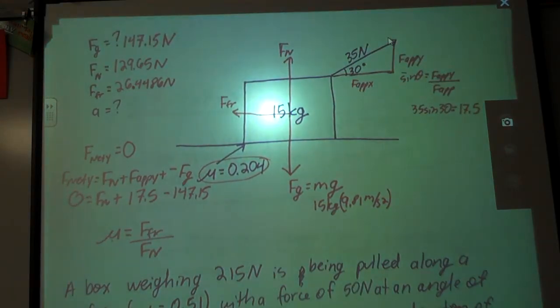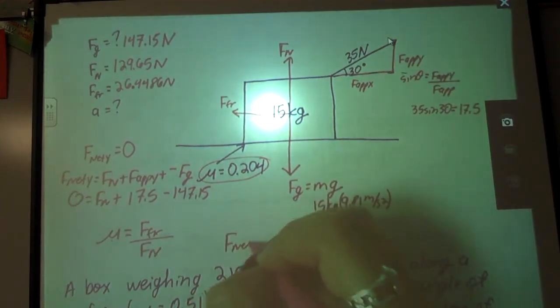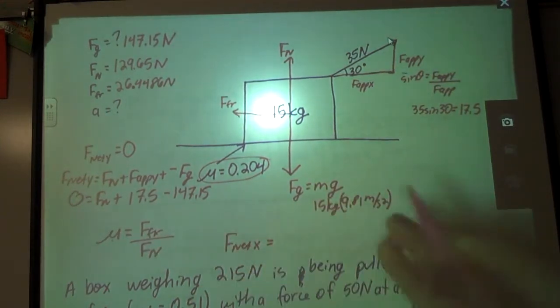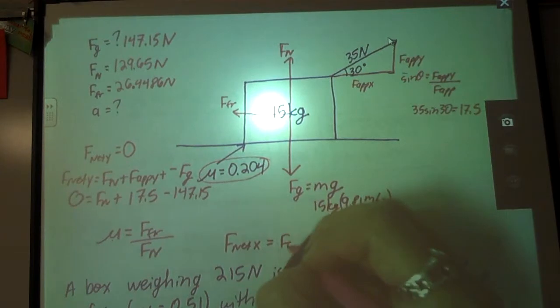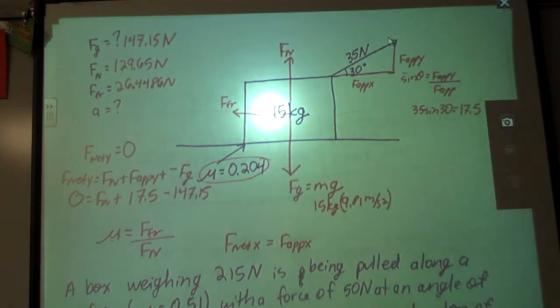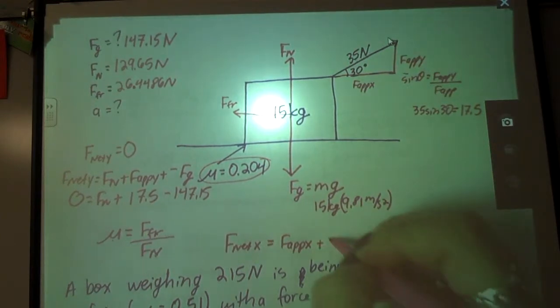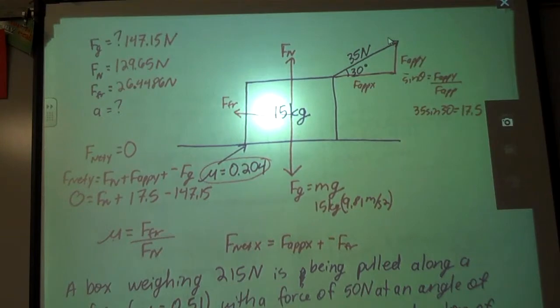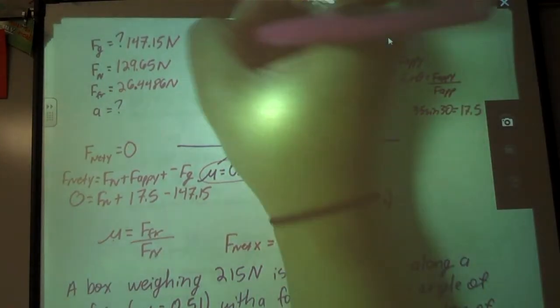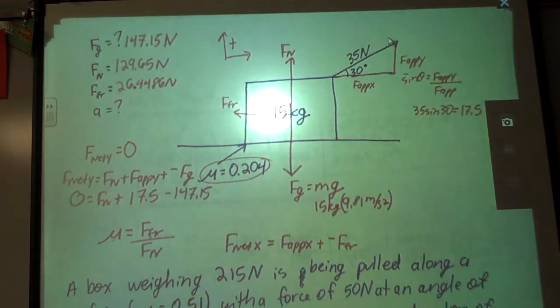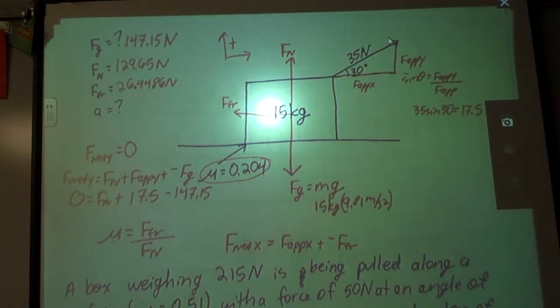So now let's talk about that horizontal direction. Let's talk about the net force in the x direction. What do I have? Well, I've got FAPX going in the positive direction. I've got friction pointing in the negative direction. Y'all should scold me. I did not tell you which was positive and which was negative. Bad habit.